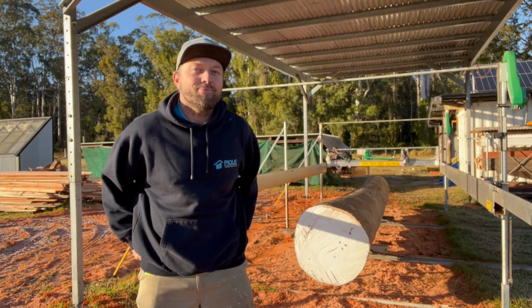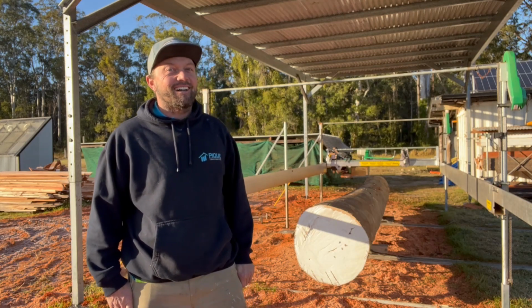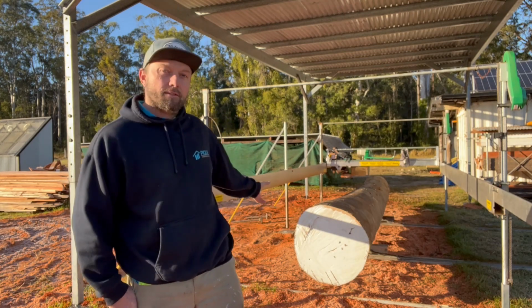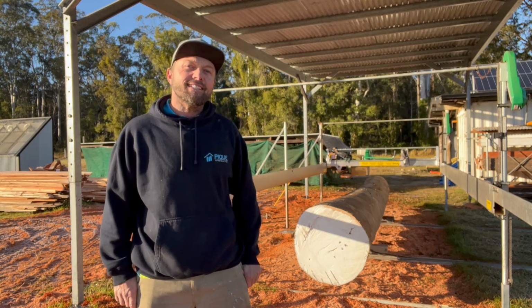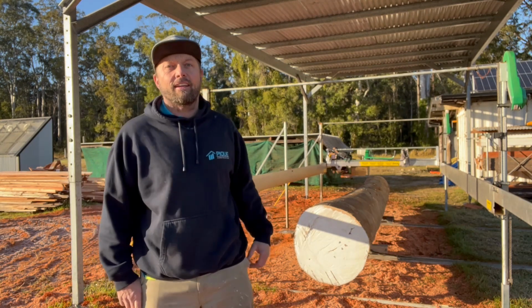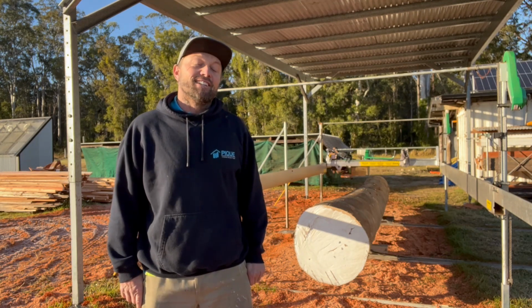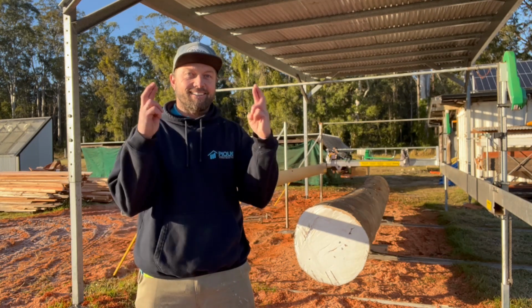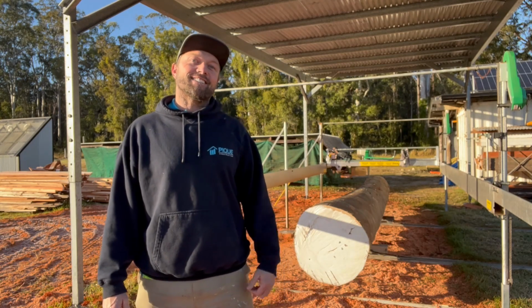on the metric system. You don't know with logs, you don't know what's going to come. So I'm hoping that it's pretty clear and we can get 20 to 30 boards out of it, as well as a few battens. We did a test log off the other end and it came through really nicely. We got a lot of boards that'll go around the bottom of the house. So I'm hoping that this one will work out as well, but you never know till you start cutting.